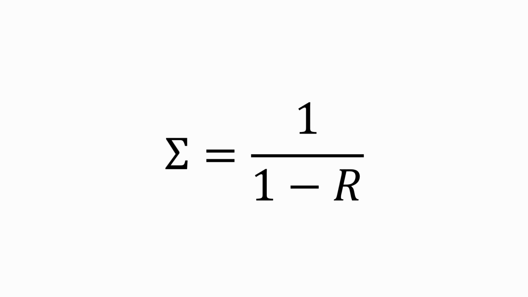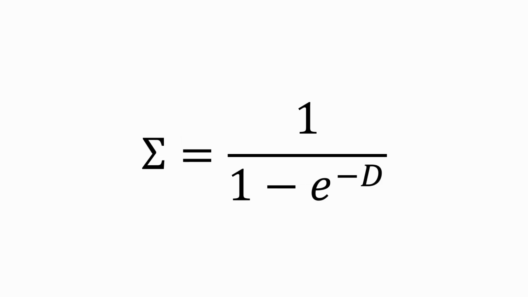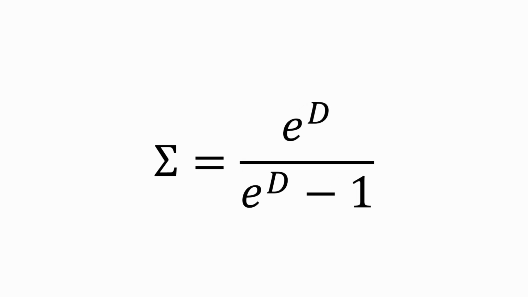Now we have this. Still not very helpful. Is there any other piece of information which we can use here? Think back to earlier in the video. We found that r equals e to the minus d. Let's bring that in here. Now I'll multiply the top and bottom by e to the d. Those of you who watched my last video should be getting quite excited. This function looks very familiar to something which we saw in that video.